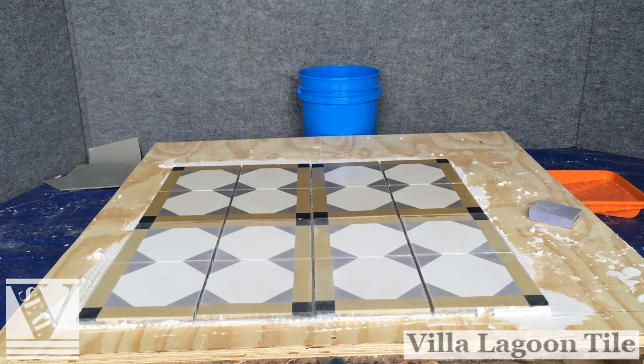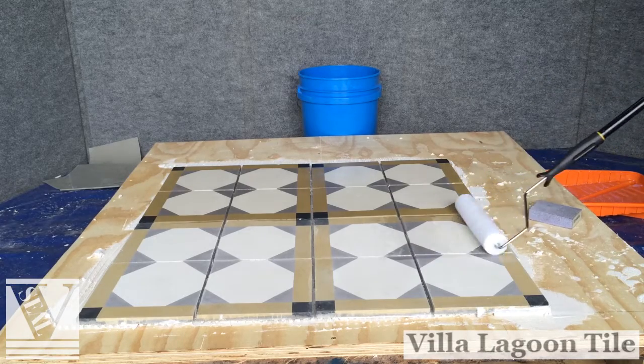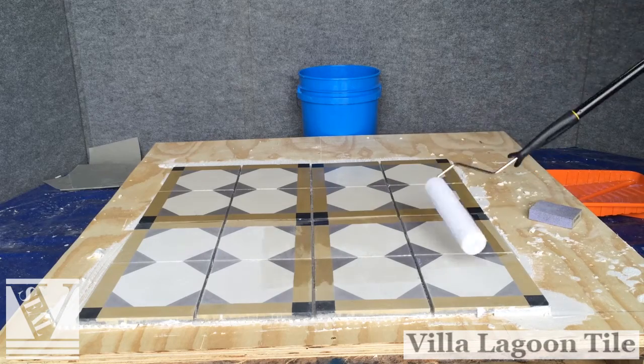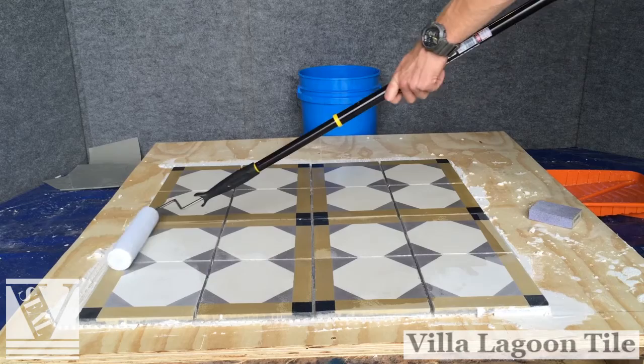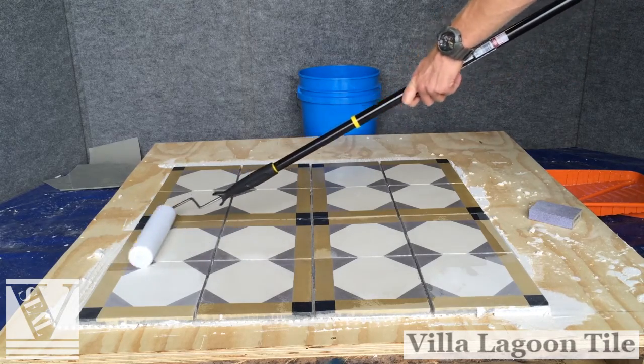We recommend 24 to 36 hours after the tiles have been set. Note: any residual moisture may cause ghosting and whitening of the sealant. The key for best results is applying the product in thin coats — thick coats take longer to dry or cure and reduce abrasion and stain resistance. Apply the product prior to grouting using a paint pad applicator, available at big box stores and paint shops. Using a low nap roller for application is also acceptable. Pour a portion of the nano sealant into a paint roller pan, dip the applicator in the mixture, let drip off, and break off excess on the edge of the pan.